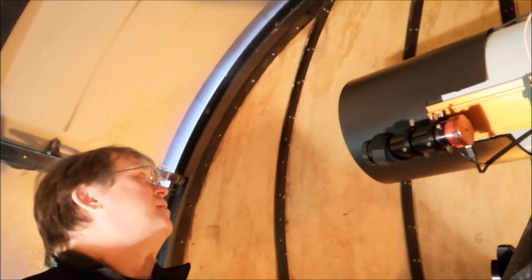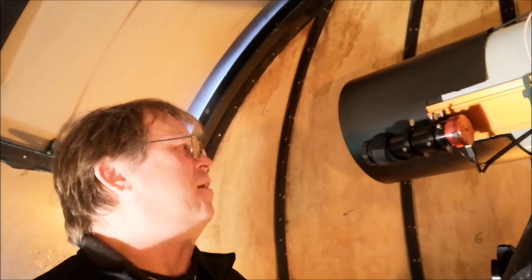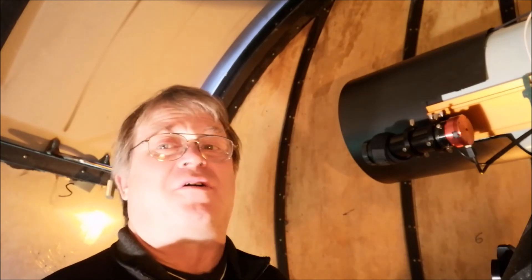I did target M51 — it's galaxy season now. The Rasa's 620mm focal length hasn't really got the reach but I thought I'd give it a go. I think I've done the subs too long because I've washed it out — I couldn't even get any colour from it, but there is detail. It's not the best image in the world but it's an image. The mount performed brilliantly when I got it working. First night guiding was between 0.1 and 0.3 arcseconds, second night it was just hovering around 0.2 for most of the session — you can't argue with that.